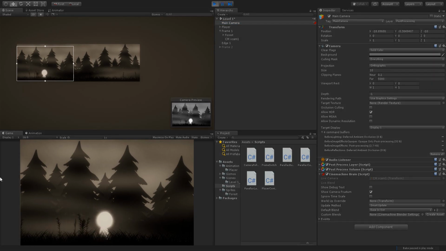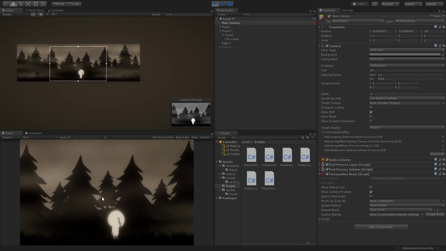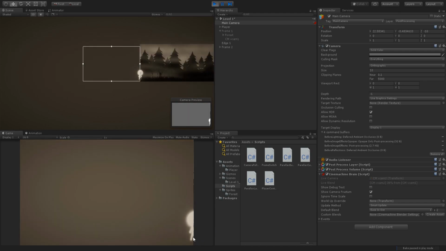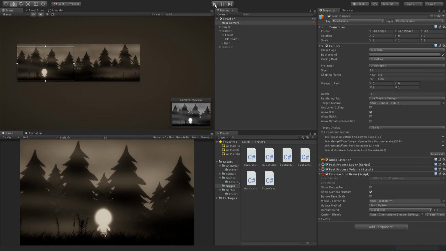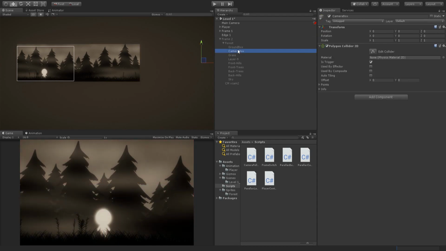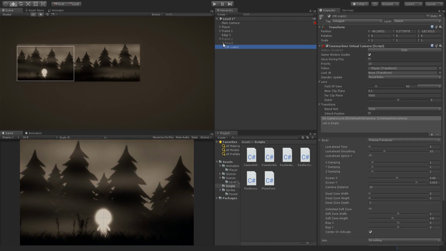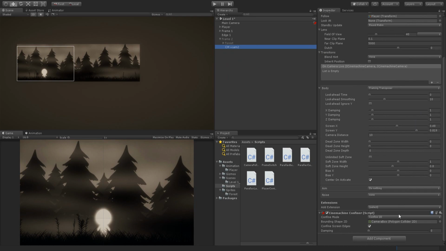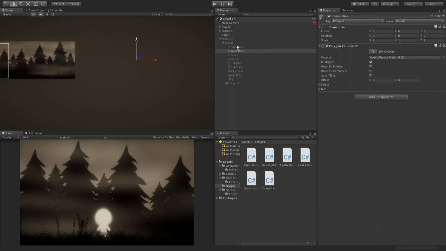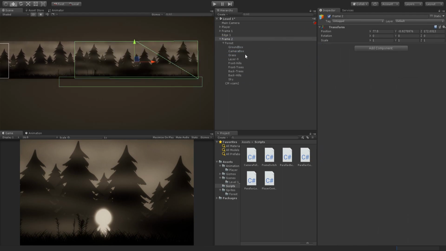You can see Confiner is working perfectly. So now, when the player goes ahead, it doesn't seem to be working again. Make sure it's in the right spot.